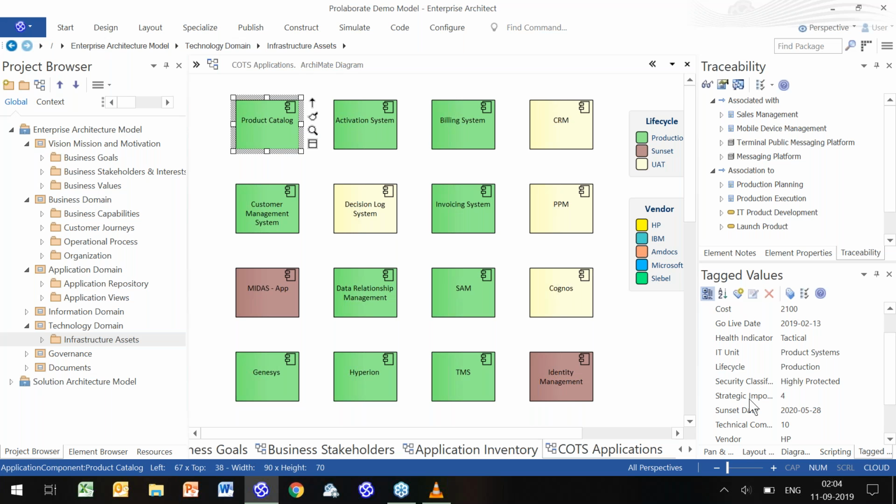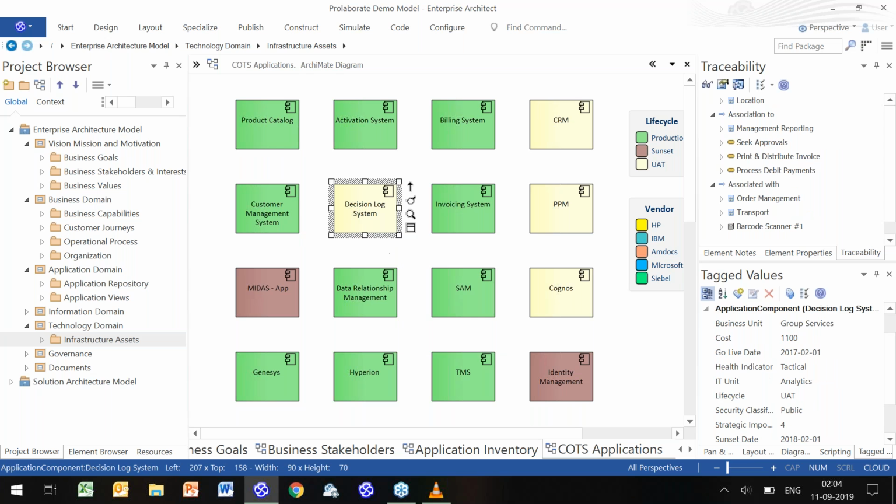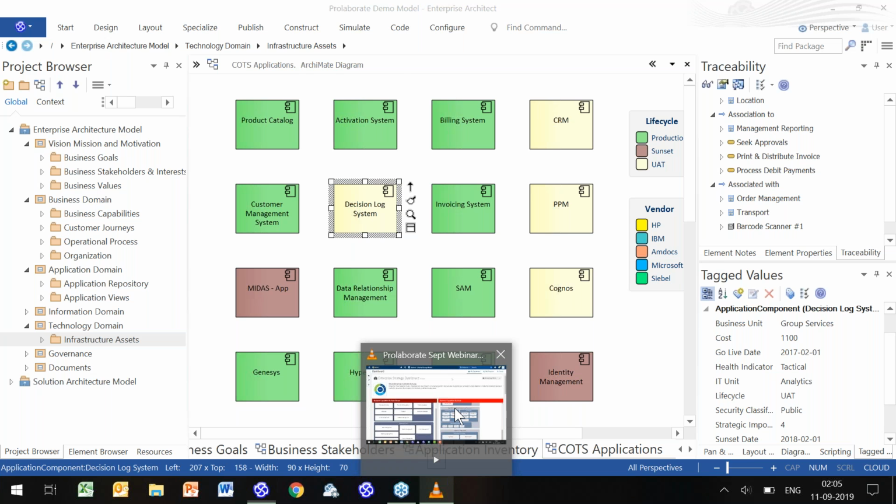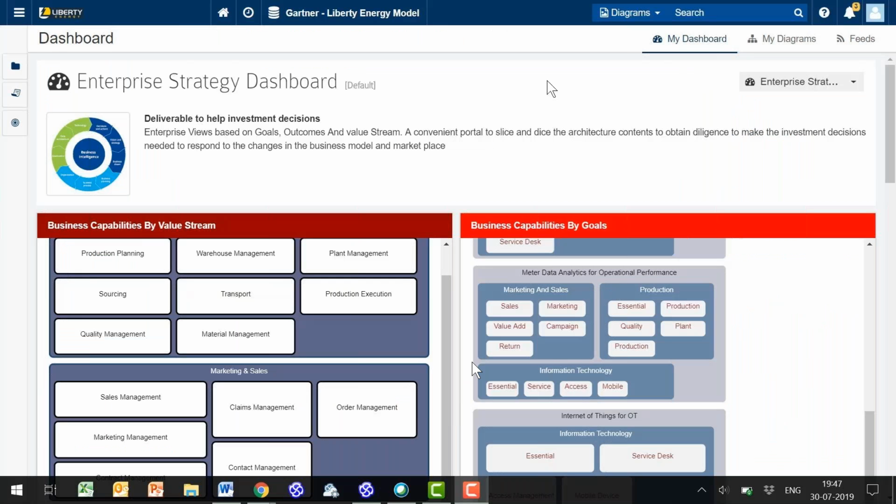However, what we are going to do now is to switch to the Prolaborate platform, which consumes all the information that we have done in EA, which is the ideal platform for the architects and the modelers to create such information, to create the process flow diagrams, to create an integration view, or to create a logical flow diagram. EA is the platform to create all this information. But what Prolaborate aims to do is to get this in a more comprehensible way for a non-IT or a non-tech user to be able to visualize it and also understand it.